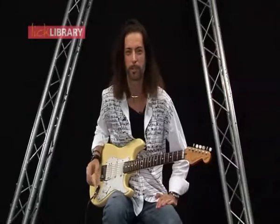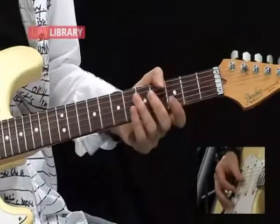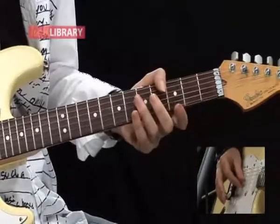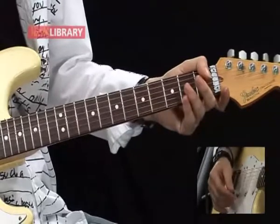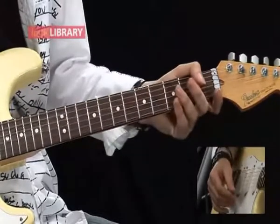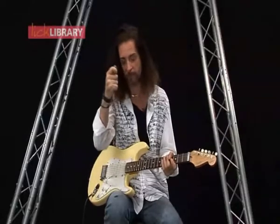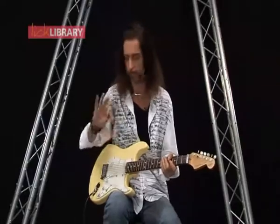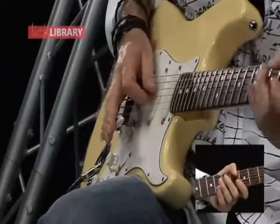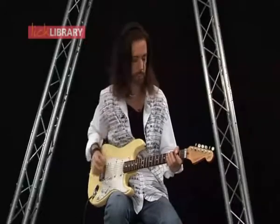How did you get on bending one and two frets with the bar? Now we're going to try it with a harmonic. Let's choose a nice harmonic — the 5th fret G string, that classic harmonic. It sounds sweet just doing that. Just try hitting the note and getting it sounding sweet. I'm taking hold of the bar and making sure I'm moving above and below. You can still do it with a plectrum — you can see I'm holding the plectrum and just using this part of my hand.